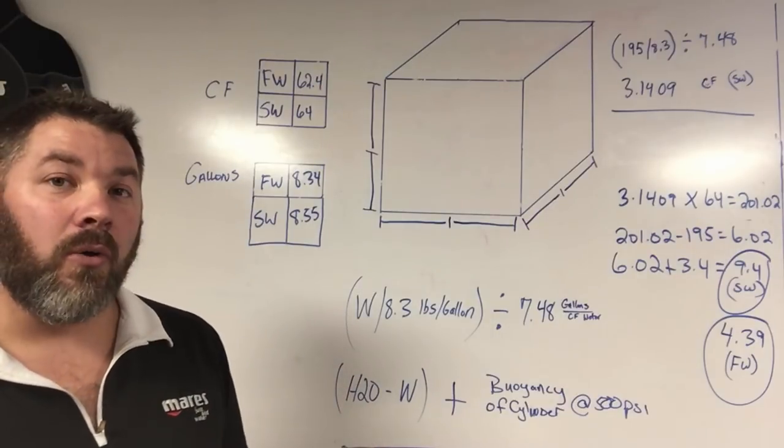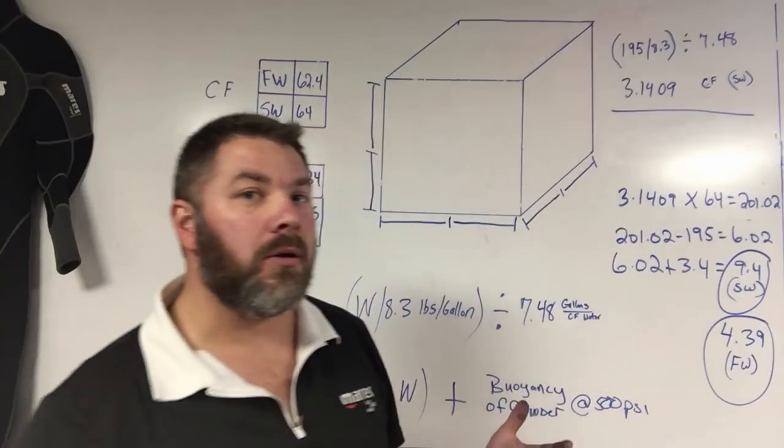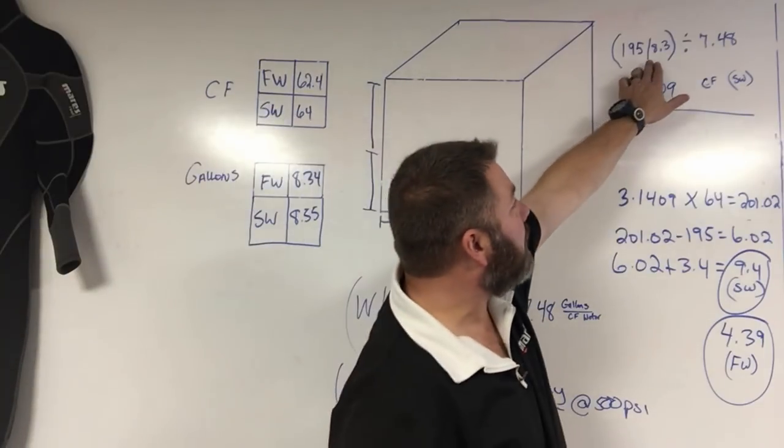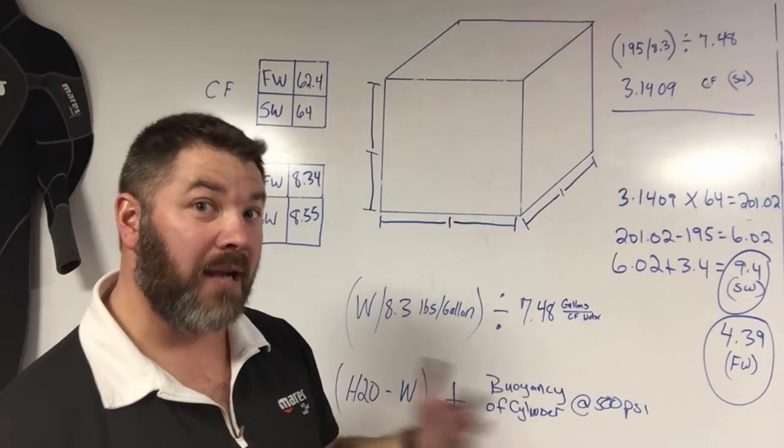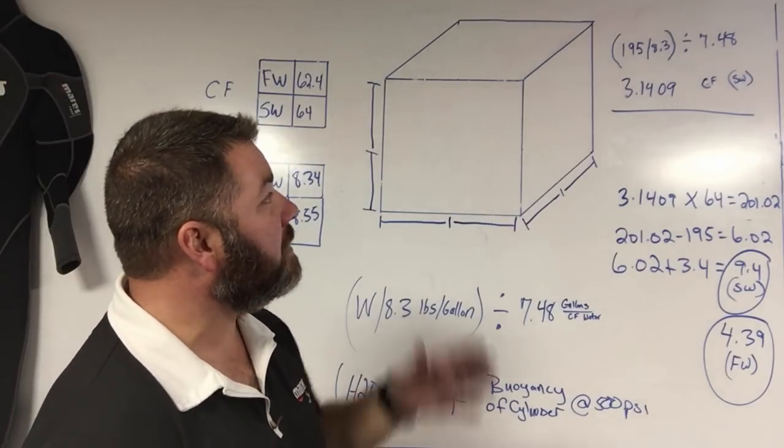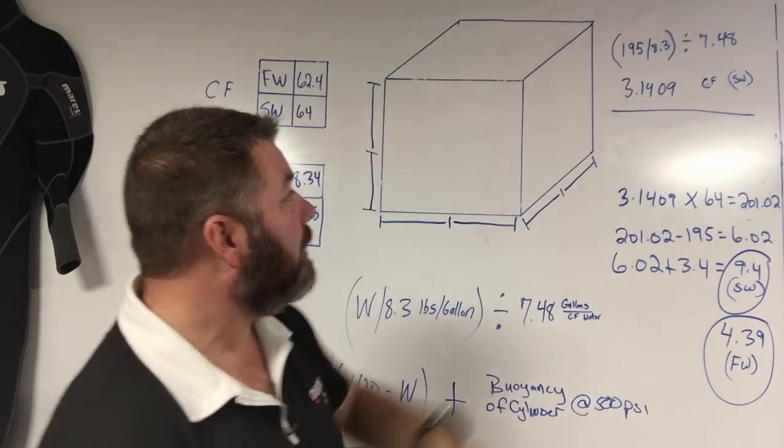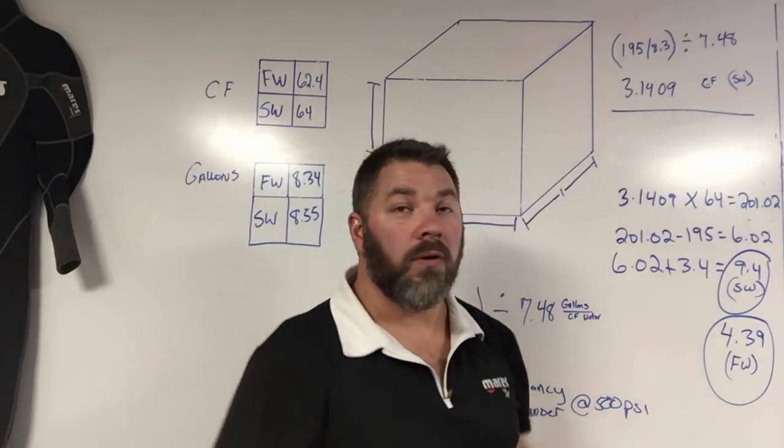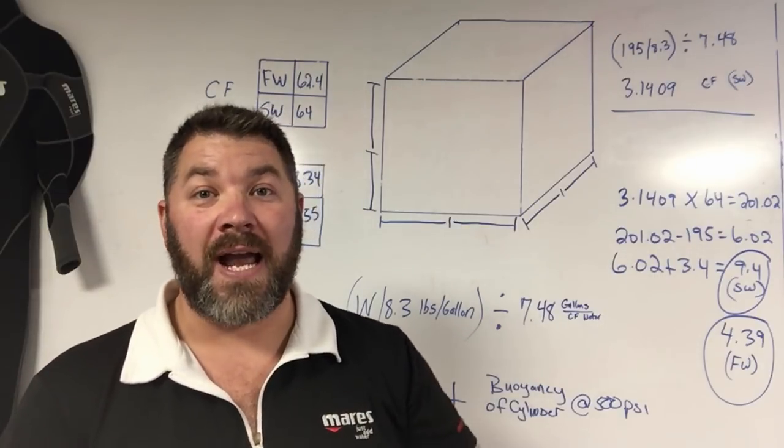How does this look on paper if you do the numbers? Well, if I use my numbers, let's say I weigh 195 pounds. If I divide it by that 8.3, which is the density of the average human person pounds per gallon, and then divide it out by the 7.48 to convert it back into cubic footage, that's going to come up to 3.1409 cubic feet. And for me personally, that's how much water I actually displace.